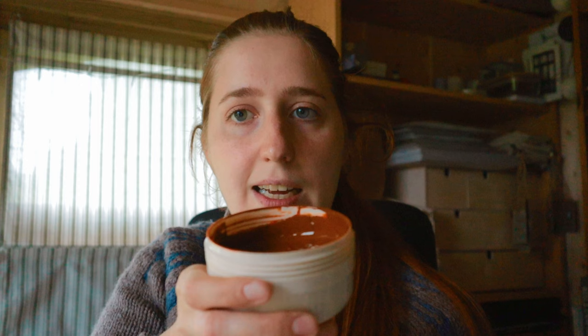I also pre-mixed my rusty orange tone for the fox. I used this Permaset Aqua ink, which I bought recently, and I also had turquoise, the same brand, and I decided to add a lot of this orange and a bit of turquoise to make the color a little bit duller. And the mix I made, it's looking like that. It's quite a beautiful tone, and I'm gonna print with it the first layer. We'll see if it's light or dark, is it alright or not.